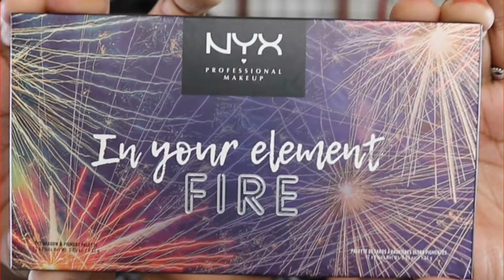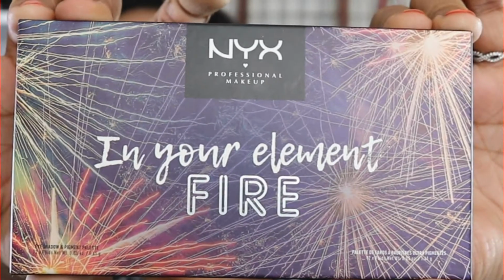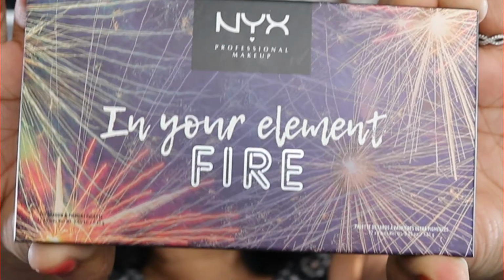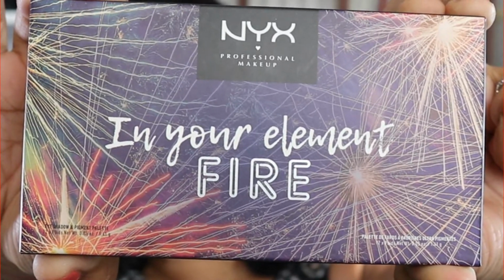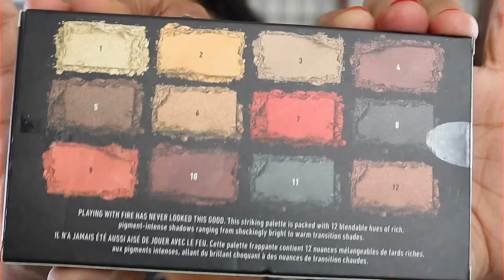This is what the outer packaging looks like. Just like the metal palette, it has a gorgeous artwork. I love artworks on all their In Your Element collection palettes. On the back side, they show you all the colors and number them.